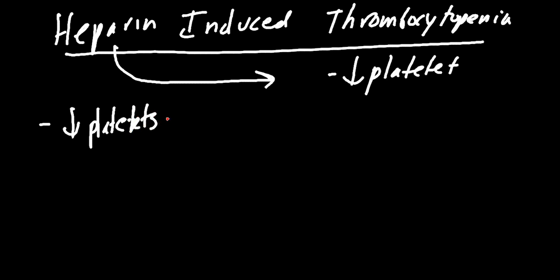Platelets. Struggling with spelling today. We're also going to see hypercoagulability because platelets are going to become active. Normally we have normal platelet levels. When we have heparin-induced thrombocytopenia, we're going to have decreased platelet levels. What's going to happen to all those normal platelets? Well, they're going to coagulate.